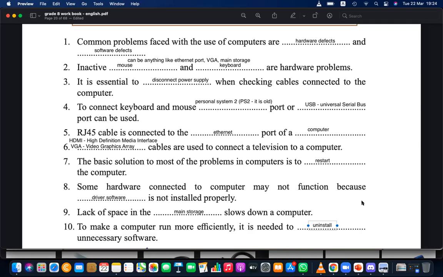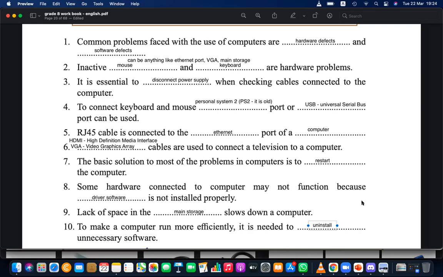Uninstall means deleting that software, not copy and paste. Yes, that is more appropriate.